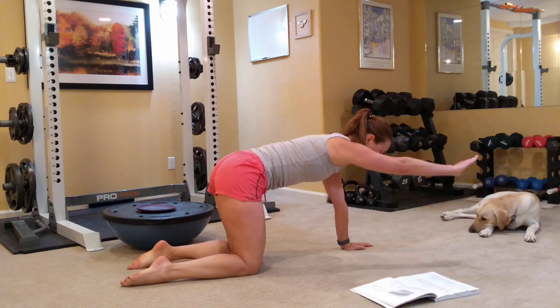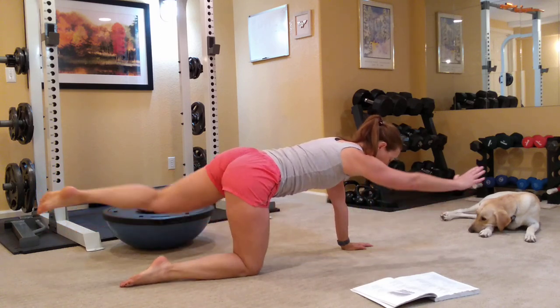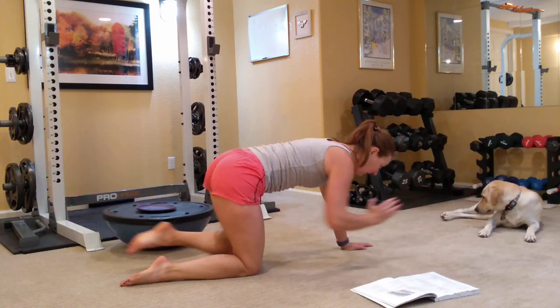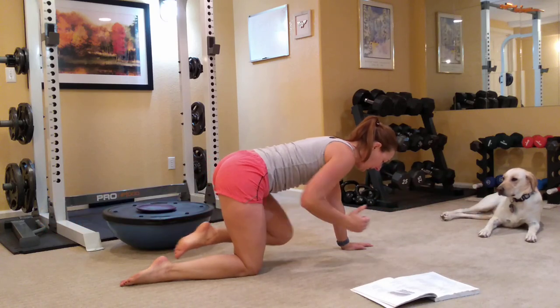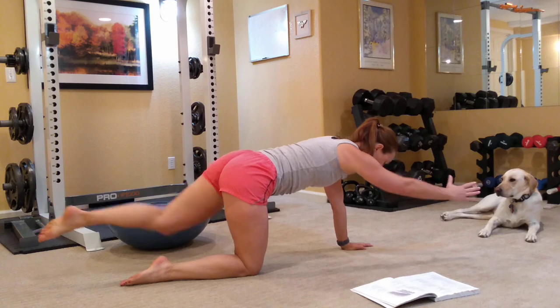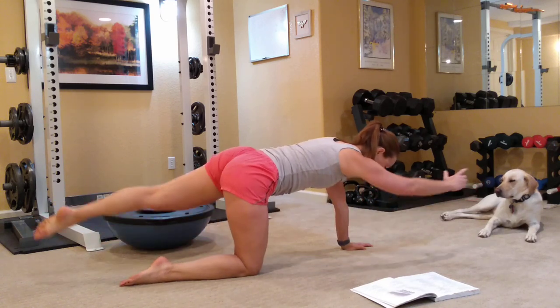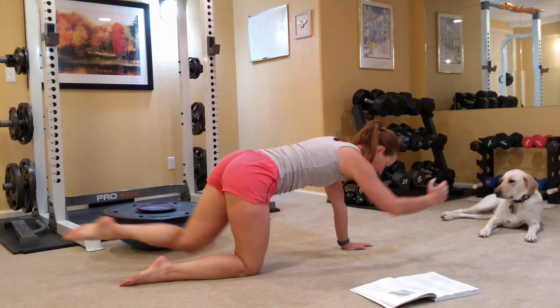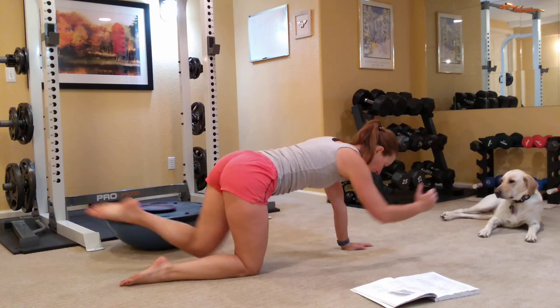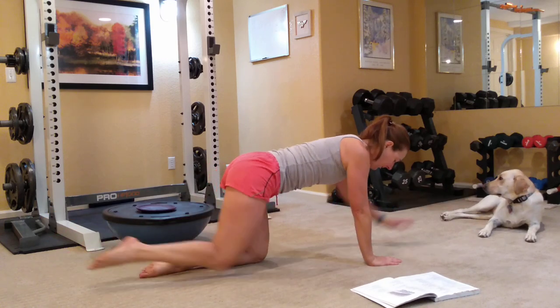Reach your right arm out and your left leg. And we're going to bend the elbow and the knee in straight. I'm not going to twist or rotate here. I'm just drawing in straight. And inhaling and exhaling in opposite directions with the hand and the foot. Let's try for 10. And then we'll switch and we'll do the same on the other side.